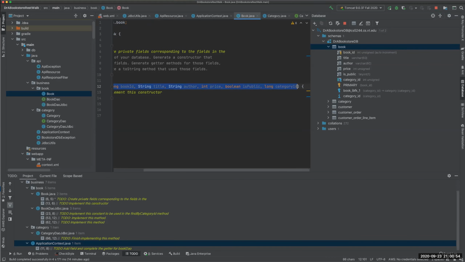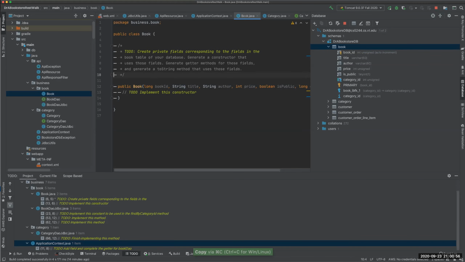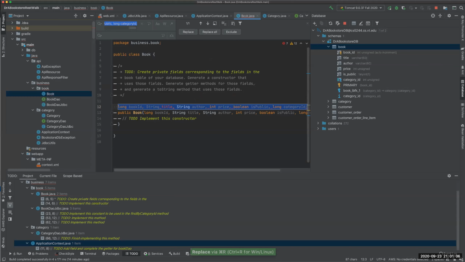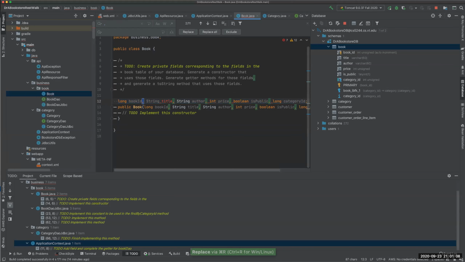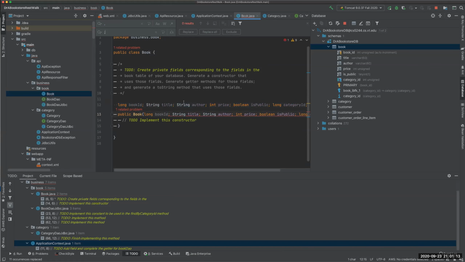So I'm just going to copy this line and paste it above, end it with a semicolon, and then replace all the commas. Command R to replace all the commas with semicolons.